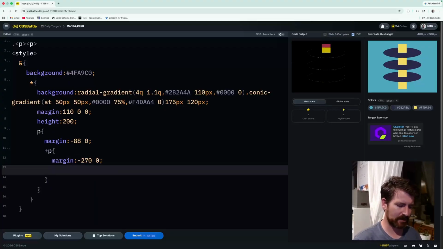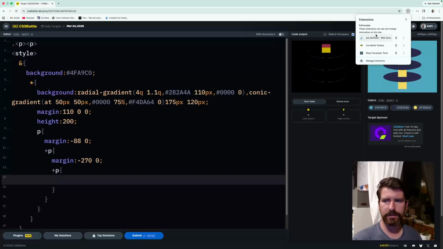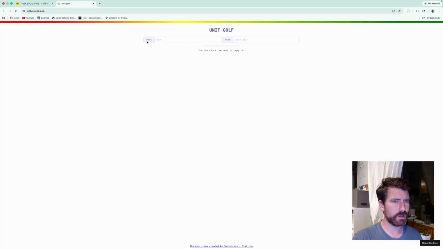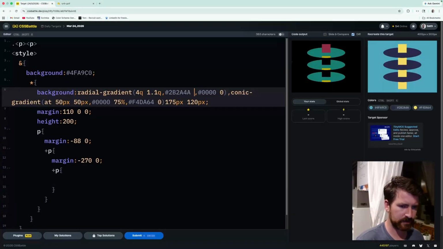Now our last paragraph tag, we need to do a couple of things. So this radial gradient, we're at 110 pixels for this. If I delete that to 0 with font, what we're going to end up with is a transparent background, 6.1 LH. All right, let's see if we can pull this off.